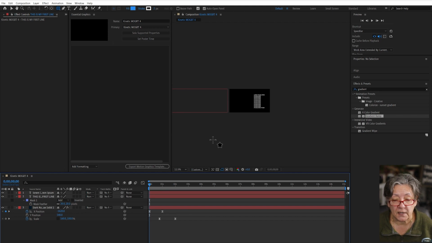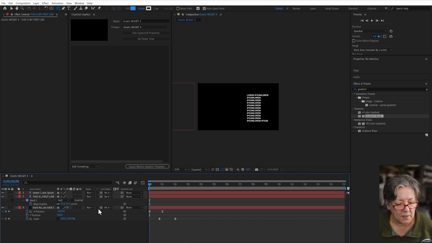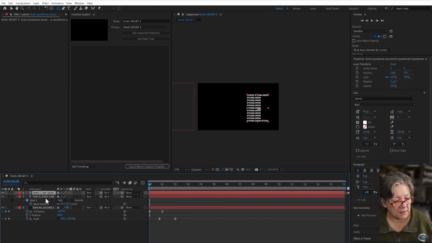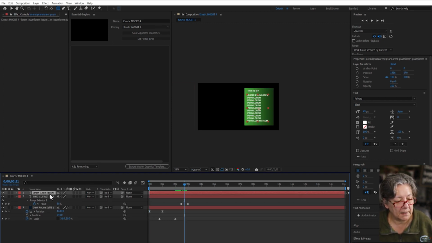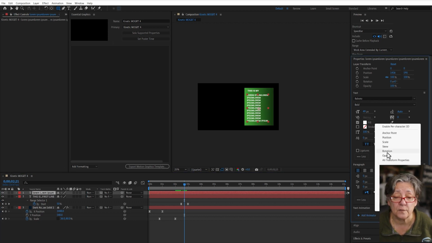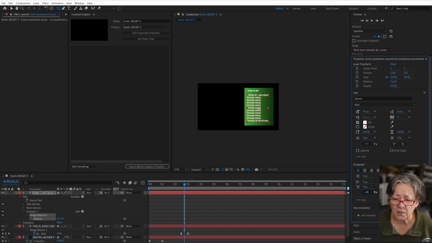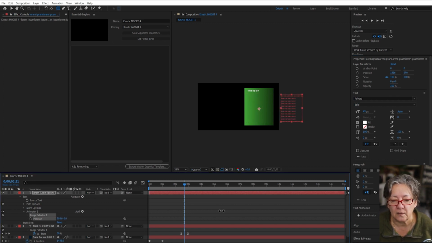Let me make sure that everything is good. Actually, you know what? Let me select this, press U, and I think I want to add another animator here for the second text layer, so for the main body text. And I think I'm going to do a position as well, except it's going to come in from, I don't know, from the right.